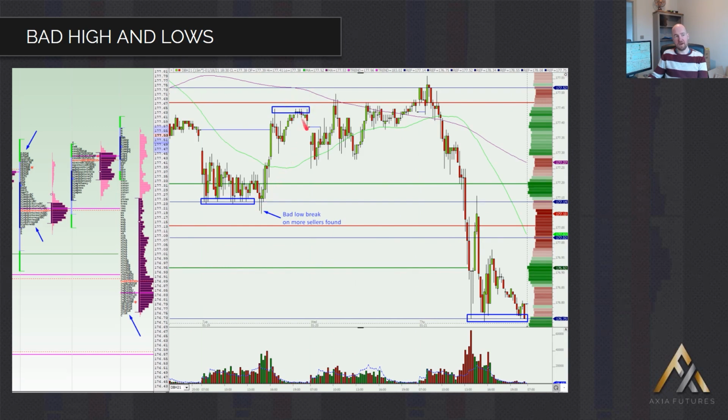Likewise, to the upside, bad high, break, can't sustain the move above, and then roll back down. What we've currently got, and this is still in play, are the lows from Thursday last week. Multiple tests of the same low. This was post the ECB, down at 176.75. This again has created a flat-bottomed profile. This is a point that you would expect at some point we'll get back there and we'll break through it.